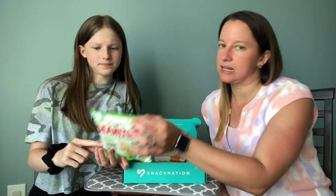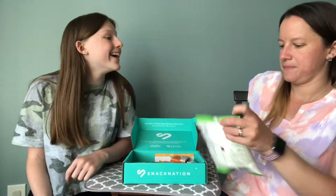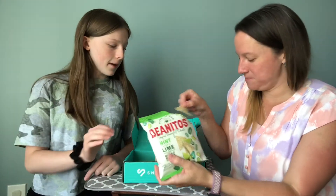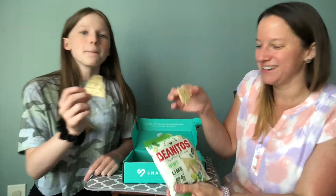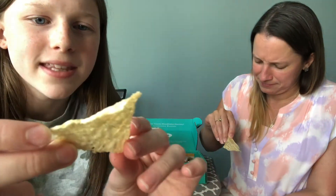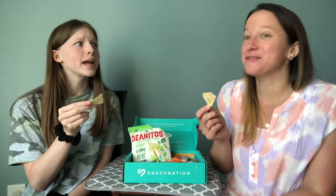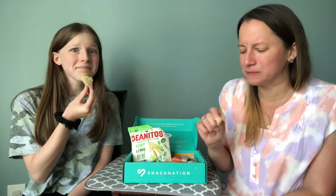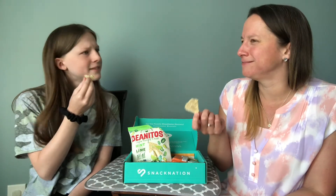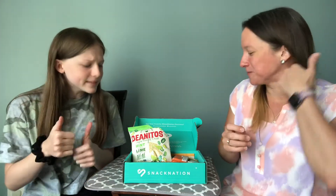Lily wants to go for the chips first because it seems like the biggest one. They're called Benitos — 'super powerful beans, hint of lime.' White bean chips, five grams of protein, four grams of fiber, non-GMO, no preservatives, antioxidants, farm to bag. Basically, if you like tortilla chips and you like lime, this may be the healthy snack for you. They smell just like a bag of tortilla chips. They have a green seasoning on them. Okay, let's see what they taste like. Very limey — really good though! It's the same texture as a tortilla chip, a lot of salt and lime. I'm not even a lime fan, I'm more of a lemon fan, but they're actually really good. Thumbs up Snack Nation — I like that one. Definitely.